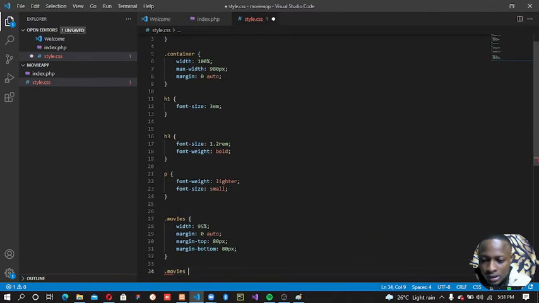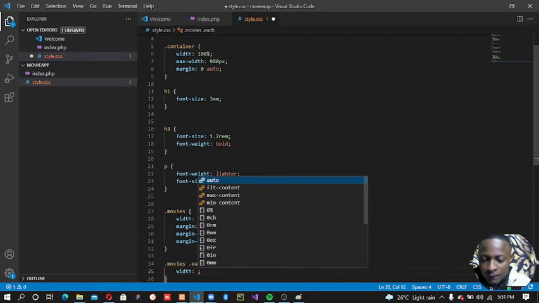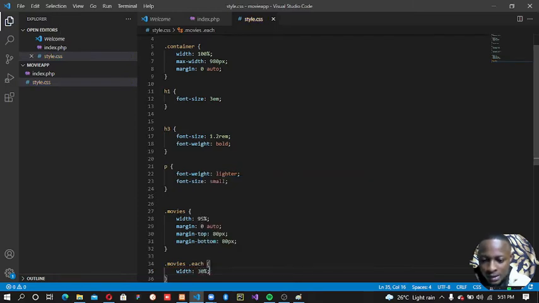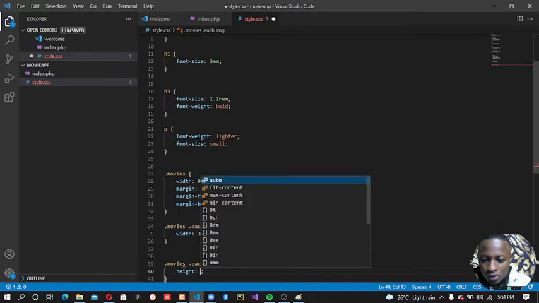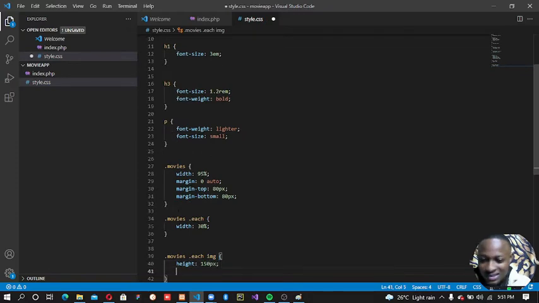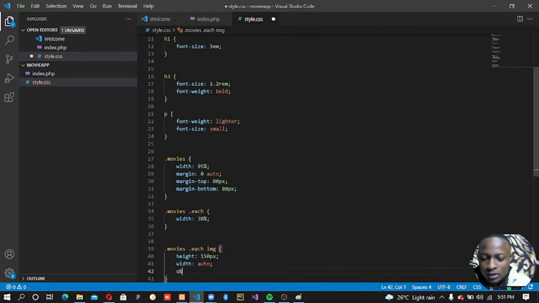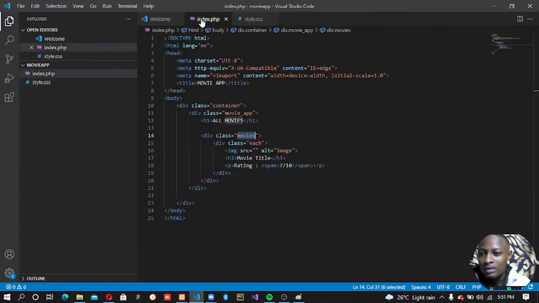Then for each movie, we just want a width of 30%. Then for the img in each movie, a height of probably 150 pixels, width of auto, then object fit contain. All right, so let's go with that for our front end.